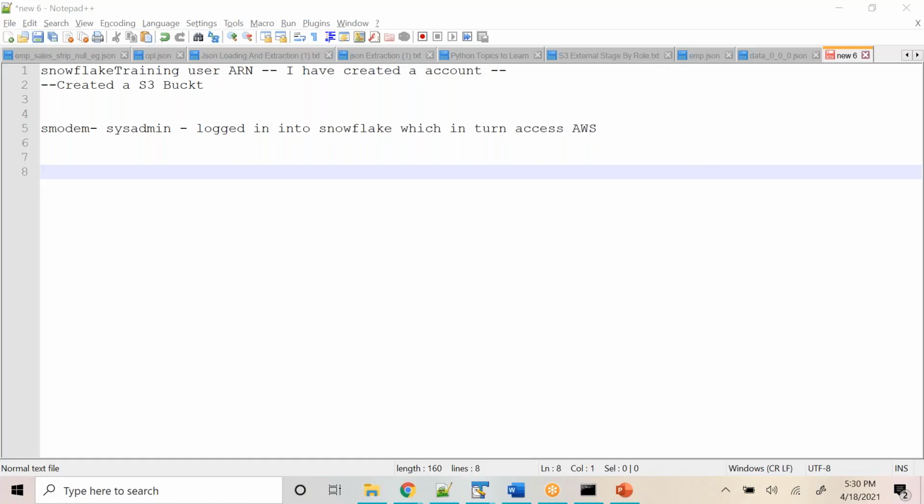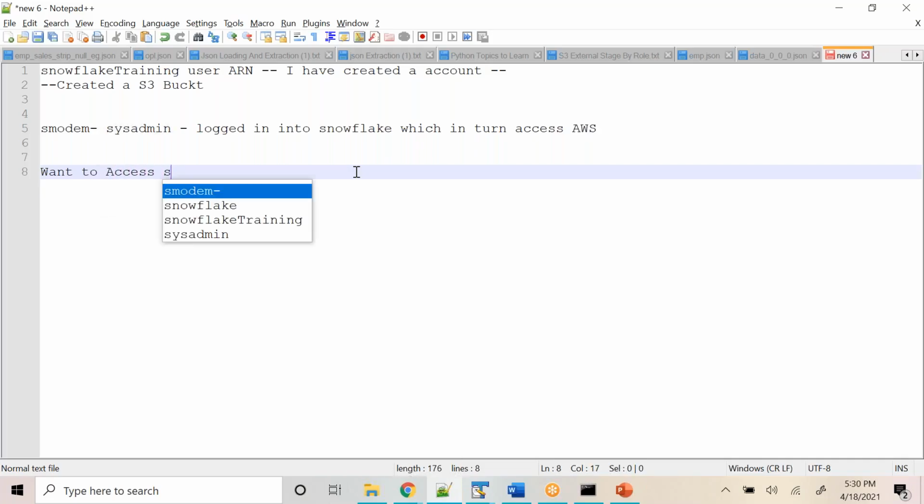Okay. So now I want to access S3 buckets from Snowflake.